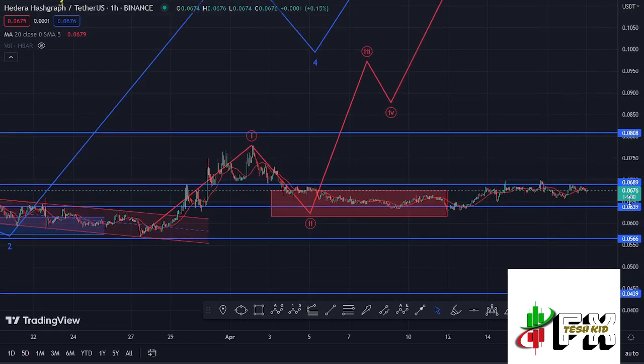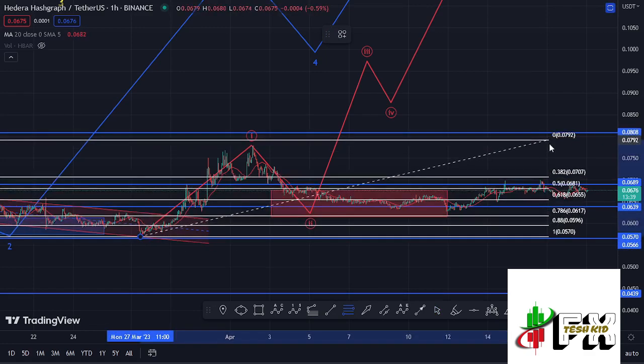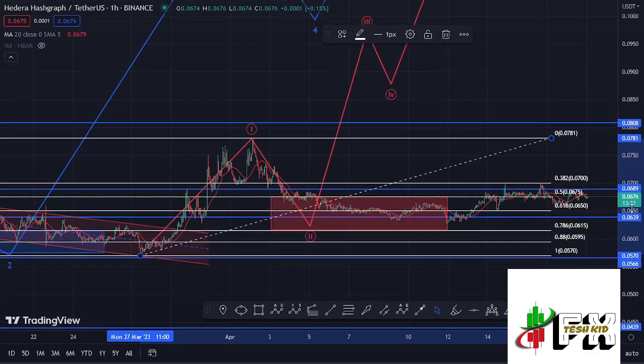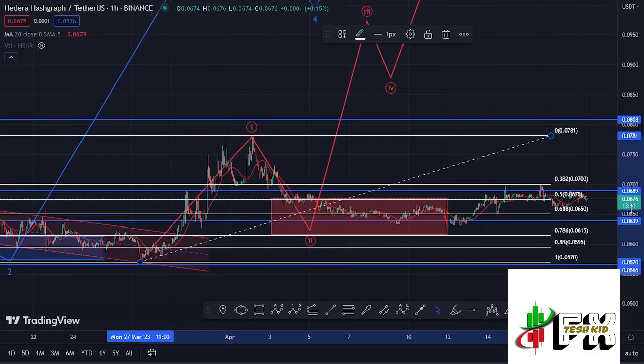And before I give you my target area in the formation of this wave 3, allow me to first show you how I was able to come up with a minimum retracement area in the formation of this wave 2, where I used the Fibonacci's, connecting them from the low of the first wave to the high of that wave 1, and that gave me a minimum retracement area between the fib level 0.5 and the fib level 0.78, which is an area we have fully maximized.